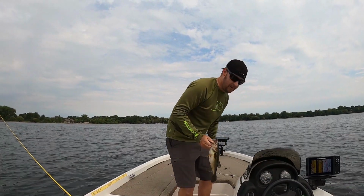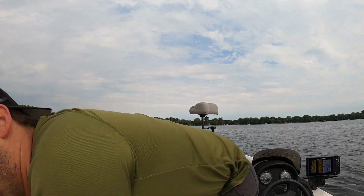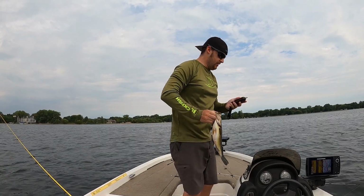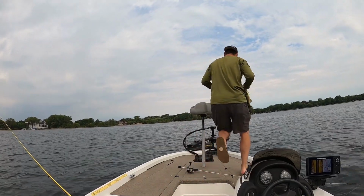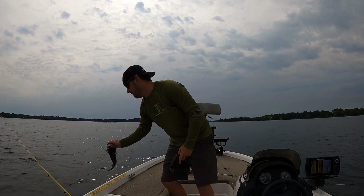All right, we'll weigh this bad boy. I don't have a ton of time today, but we're gonna see what happens here. First fish on the Ned Rig, 1.6 pounds.